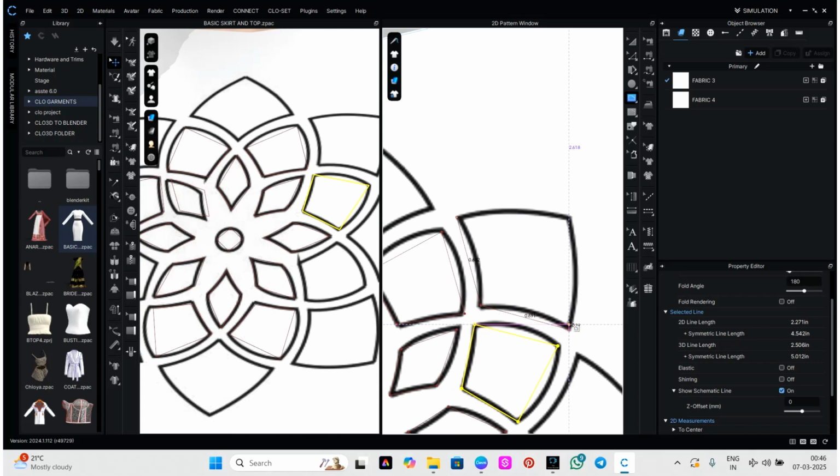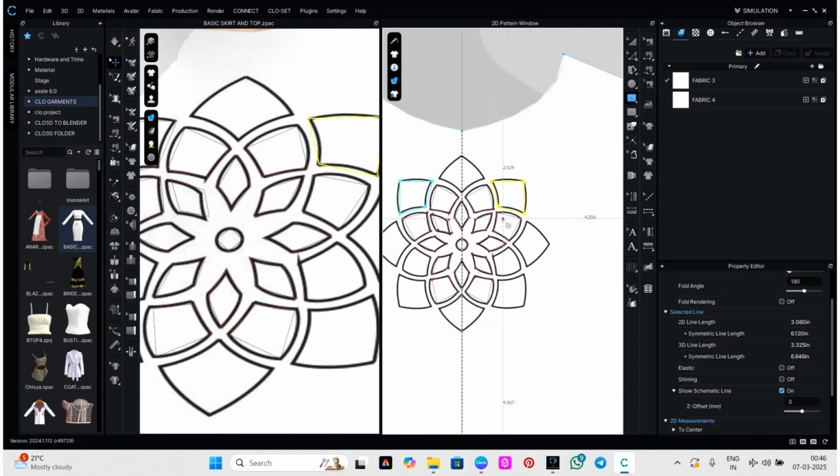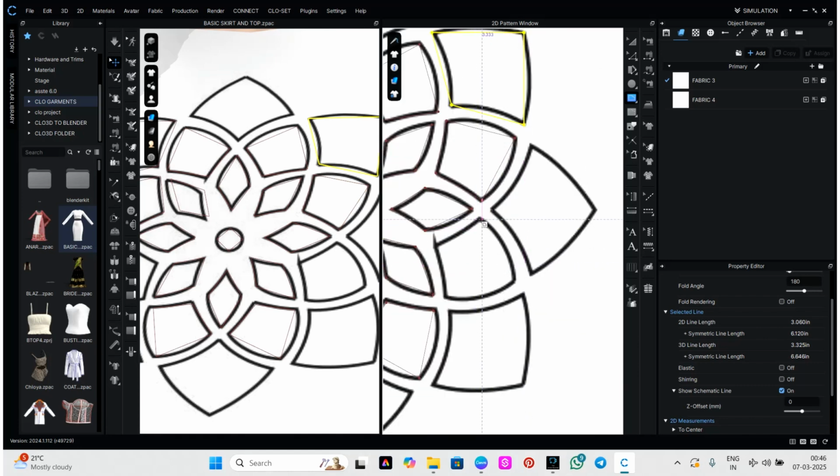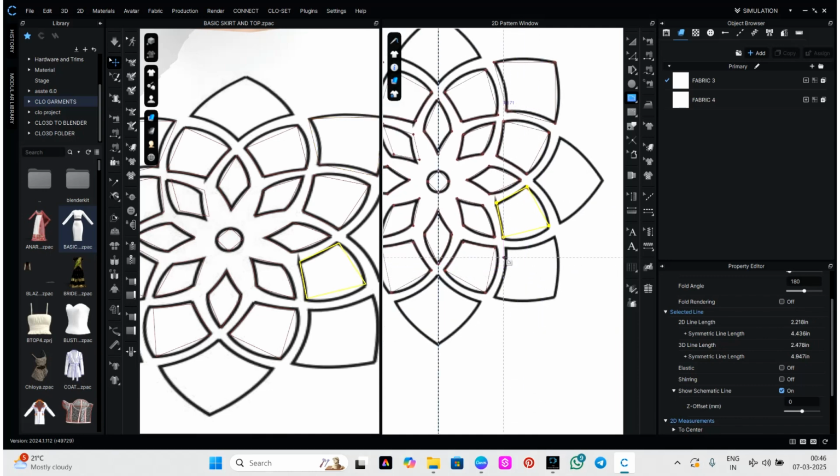And then after you complete your internal lines completely, you can see what I will do in the next moment. First complete it and then go to the next part.